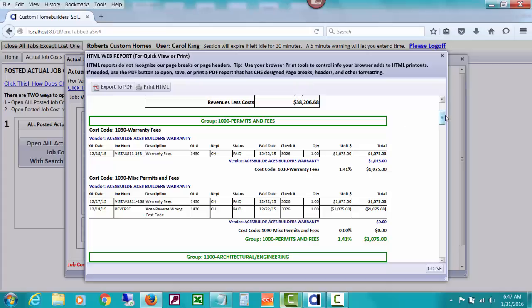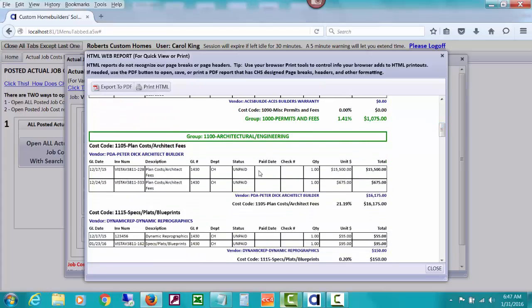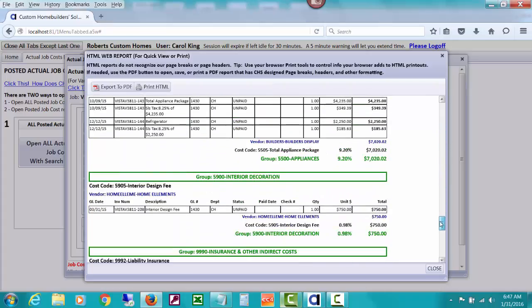And then it lists, like we saw before, all the actual cost detail, who you paid, what vendor is shown here, whether they're paid or not paid, the status of those. Here's some unpaid ones and their amounts, etc.